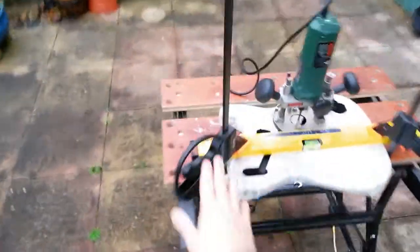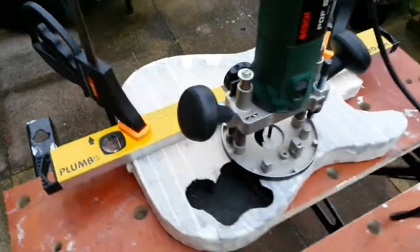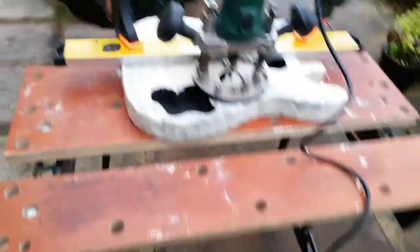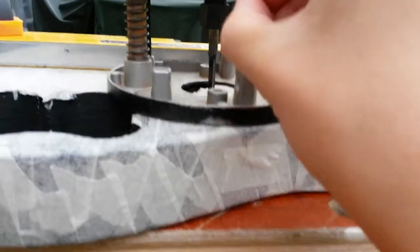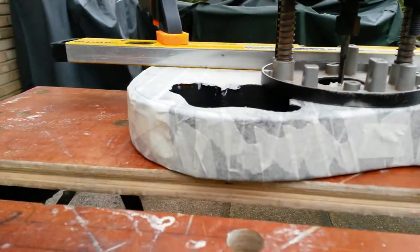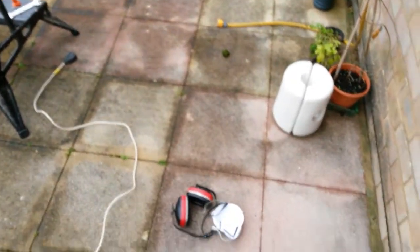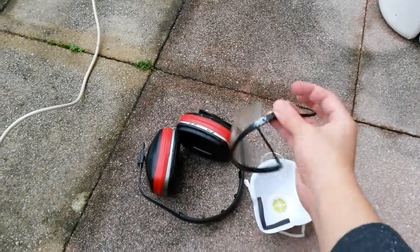Here is our setup. We have two clamps and a guide. You can have a template as well, but I'm just using this spirit level as a guide because it's got a really nice edge. If you're ever adjusting the router, don't have it plugged in. Always remember to take out this locking pin when you undo this, otherwise you kill the router because you stop it from being able to rotate. Make sure you don't have any cables that are going to be a trip hazard. Remember to wear a mask, eye protection, and ear protection.